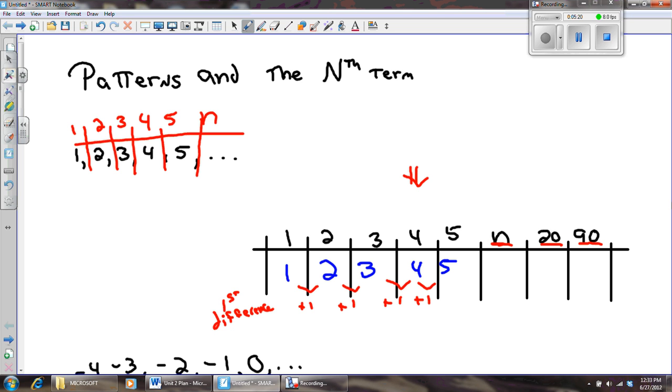That means that I am going to take plus 1 and multiply it by n. This will get me the nth term. And positive 1 times n is simply 1n, or better yet, just plain old n. So my nth term is n. It won't always be that way. This is just a baby step example. All right, now to get the 20th and 90th terms, all I'm going to do is plug 20 in for n. Well, if n is 20, then my answer is 20. If n is 90, my answer is 90. Okay, let's look at one that's easy but not quite as simple.